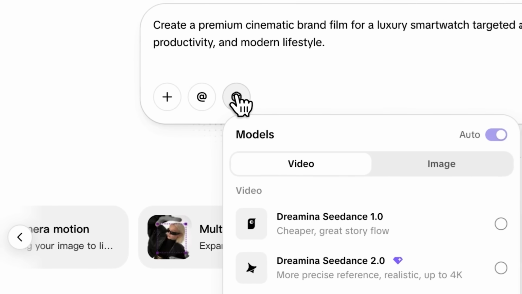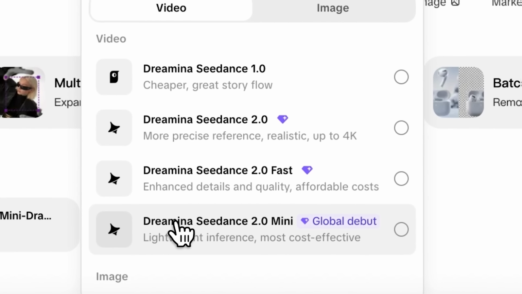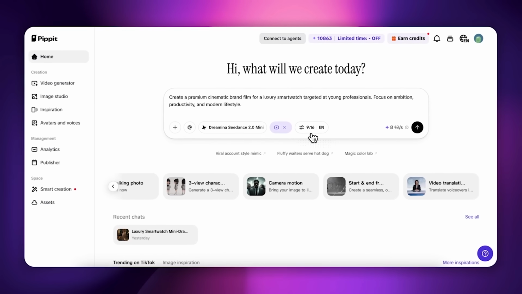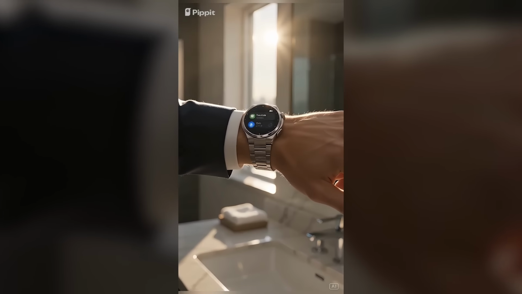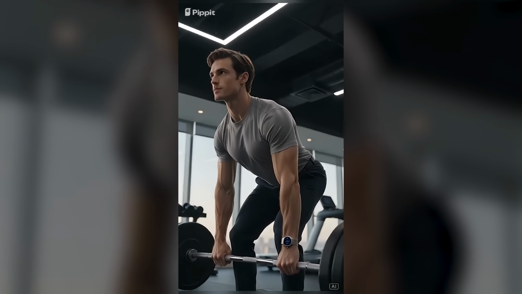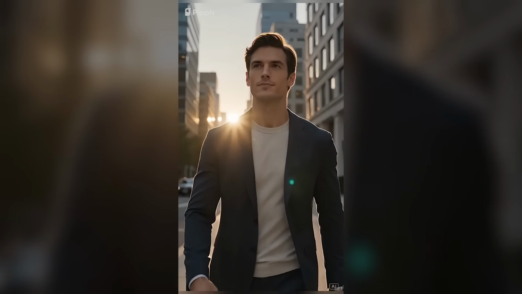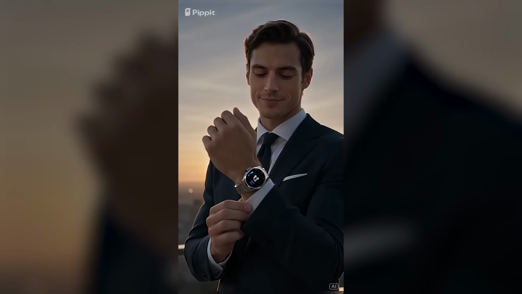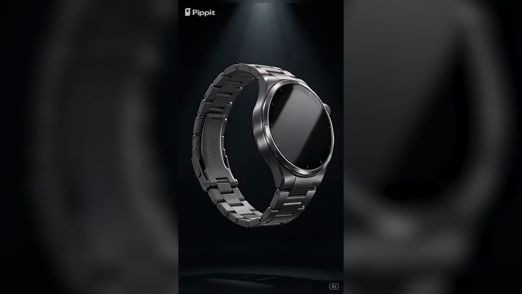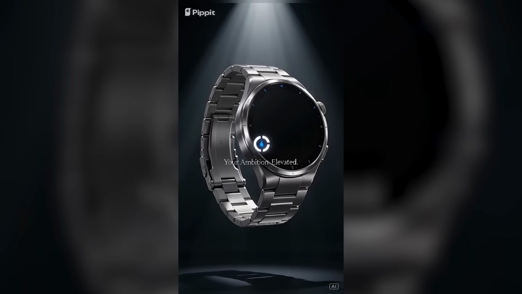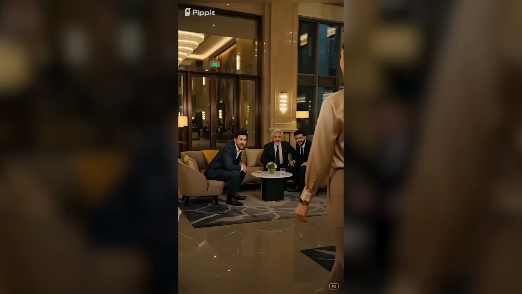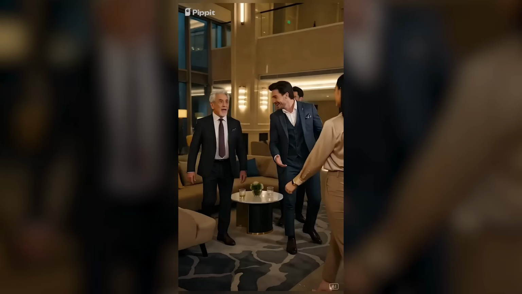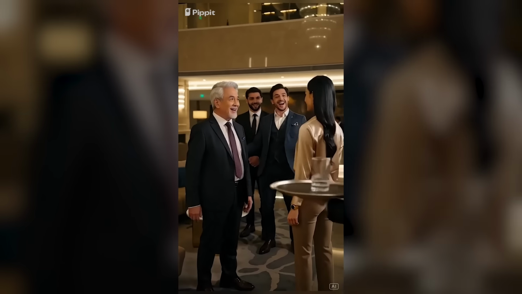Now let's talk about the technology behind Pippit's marketing shortcuts. One of the key parts of this system is Seedance 2.0 Mini, and the reason that's important isn't just because it generates videos, it's because it makes experimentation much more practical. If you're creating marketing content, success often comes from testing. Testing different hooks, different storylines, different concepts, different audiences. Instead of investing heavily into a single creative direction, Seedance 2.0 Mini makes it easier to explore multiple ideas and produce more content efficiently.